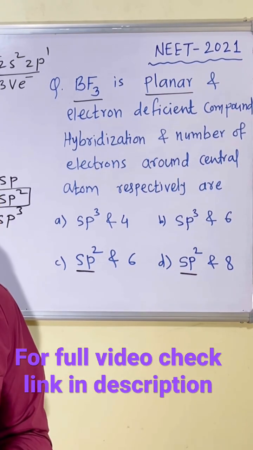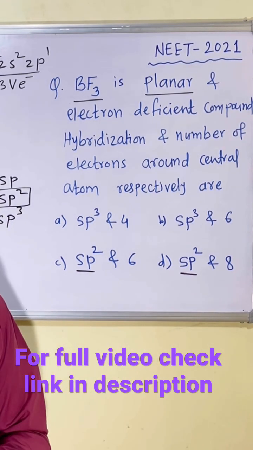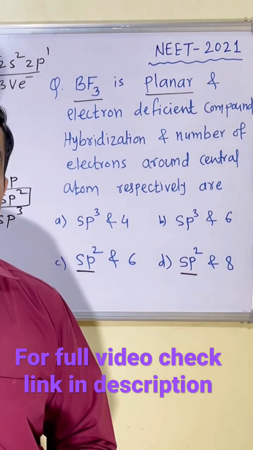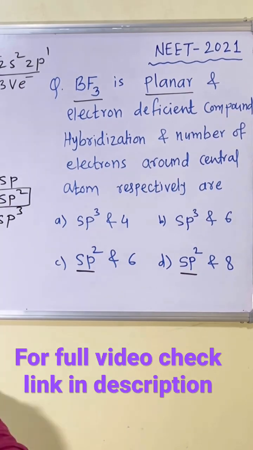When we have less than eight electrons, we call it as an electron deficient molecule. And when we have more than eight electrons, we call such molecule as the electron rich molecule. Okay?